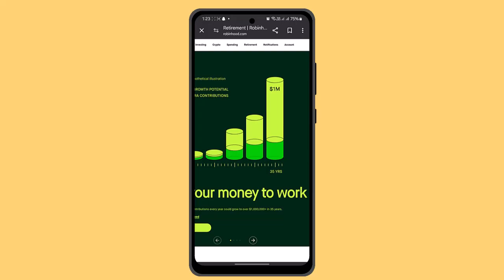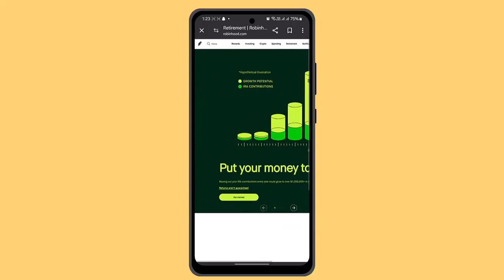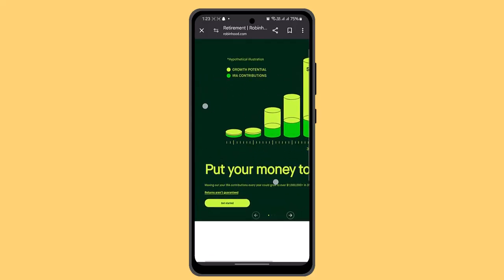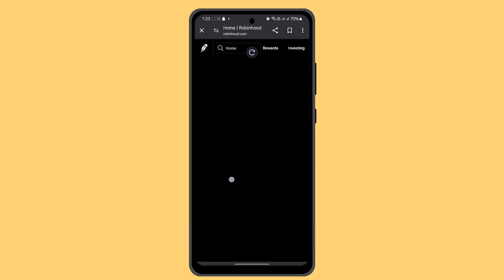In this video, I'm gonna let you know the ways to withdraw funds from your Robinhood account. So to withdraw funds from your Robinhood account, you just have to simply follow the steps. First things first, go ahead and log into your Robinhood account. When you're logged in, that's gonna take you to the home page. So this is how it's gonna look like.